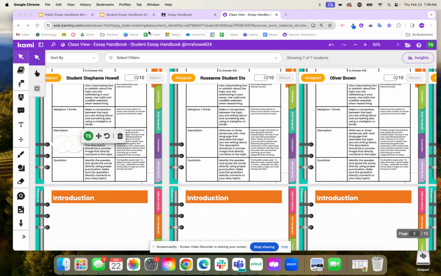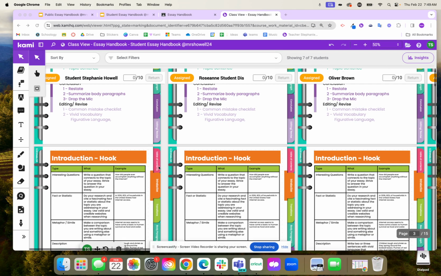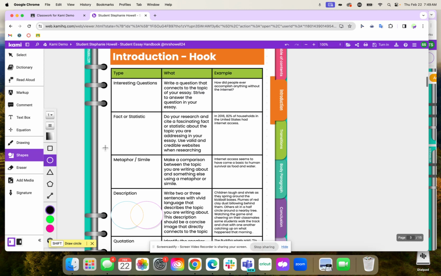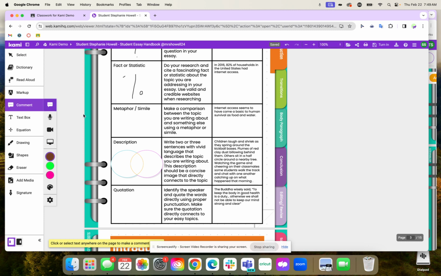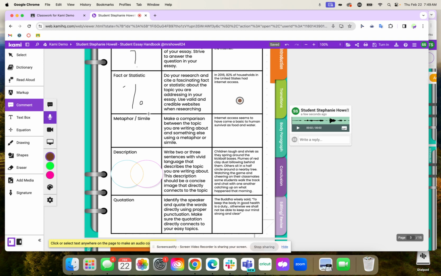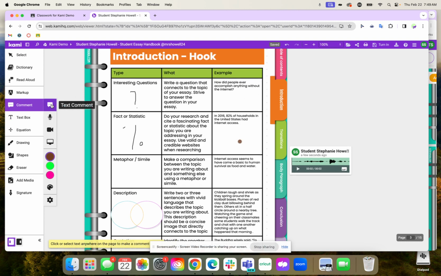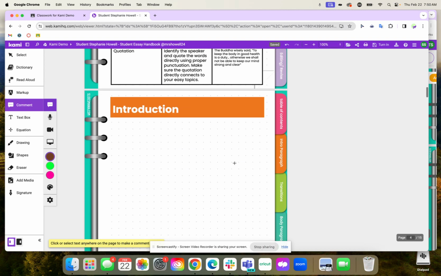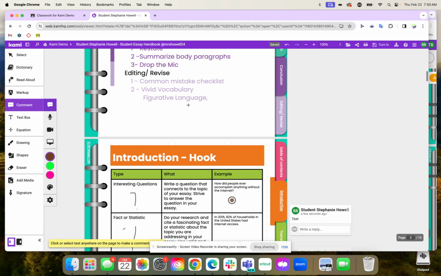Let's go back and now let's add our next page. So I've gone over hooks. I did a mini lesson over it. My students maybe came in and then they maybe drew some images to help them understand all of these different information. Students maybe again added their own notes where maybe they added some audio notes, and added just some more thoughts, examples. Maybe they did go in and they provided their own example and they used the text box and they typed their example there. So again, students are able to make their interactive notebook their own.